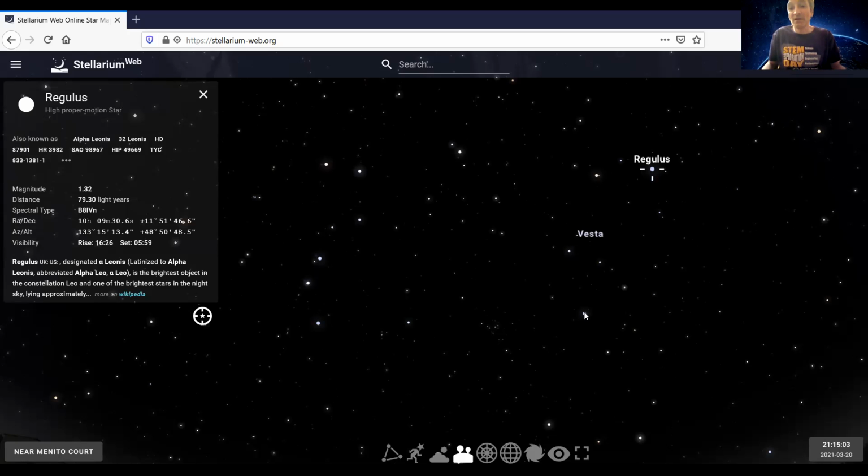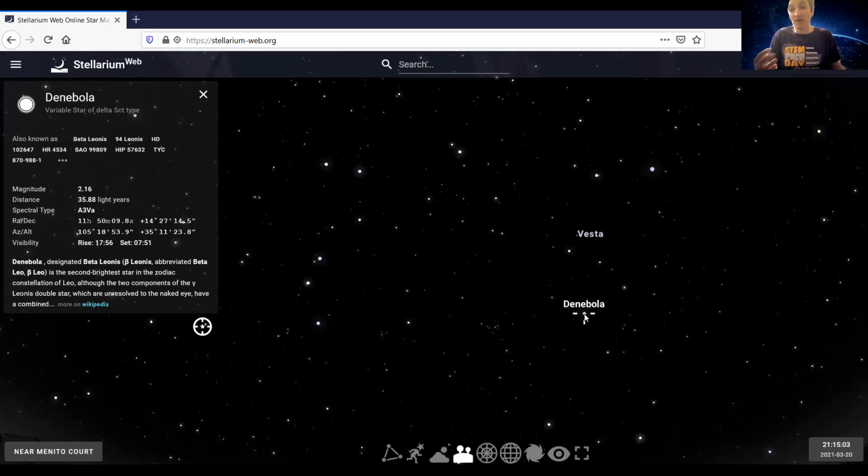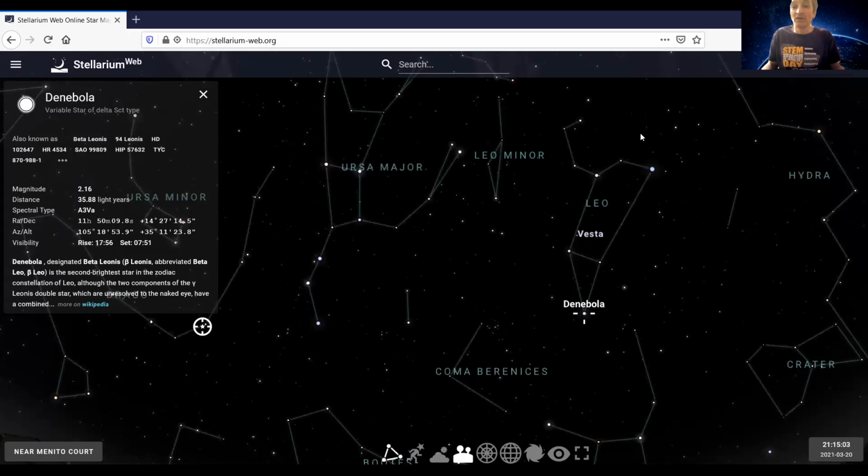The star right here marks the tail of the lion, and it's called Denebola. In translation from Arabic, it precisely means the tail, in this case, the tail of the lion. We can use again the artwork to picture the full layout of this important constellation, Leo the Lion.